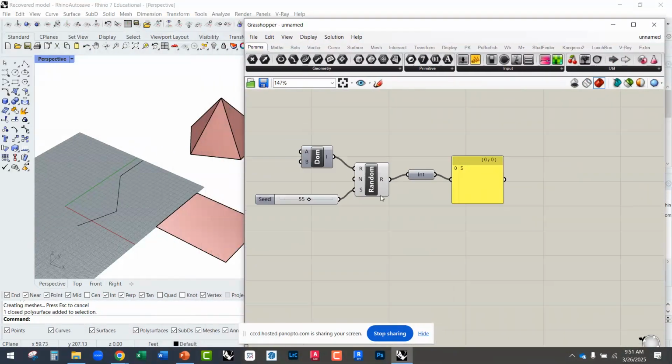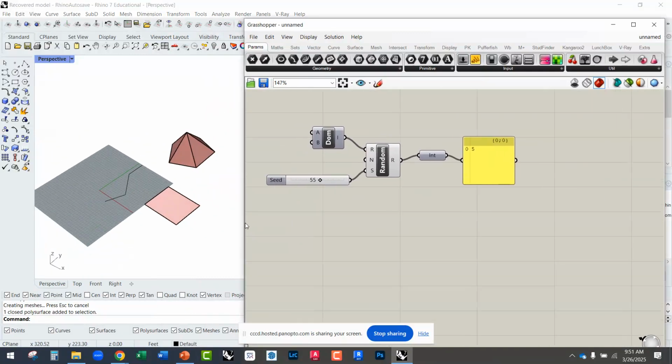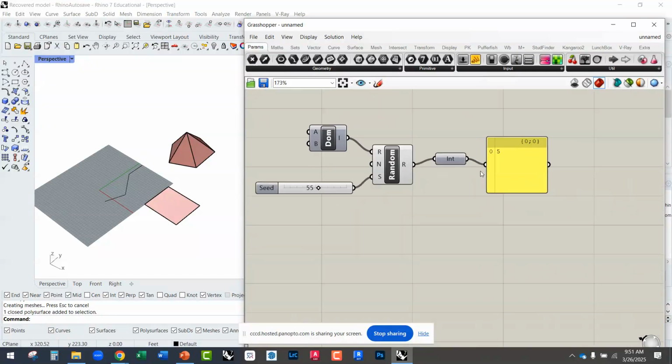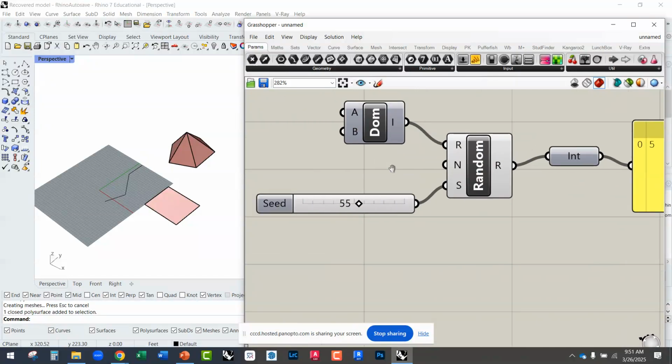Okay, so for example, if I wanted to create, let's say, a grid of boxes, and I want their height to be different every time. Let's say I have 10 boxes, and I want to use this random seed generator to create 10 random extruded boxes, all at different heights. What I would do is, instead of just outputting one random value, give this 10. So I'm going to double click and type 10. That's the way I most commonly pull in values.